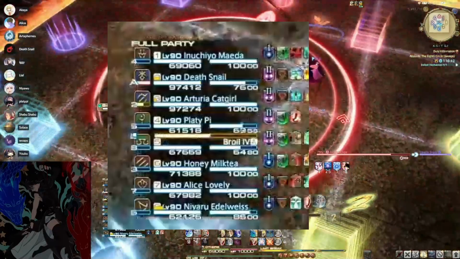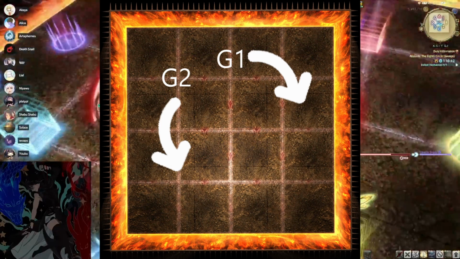All DPS will either have first in line or second in line. 2 of these players will have Gorgon Eye and 2 will have Gorgon Blood, meaning you have to pair up, 1 player of each debuff together. Group 1 will take the first snake clockwise starting with north. Group 2 will take the first snake counterclockwise starting northwest.